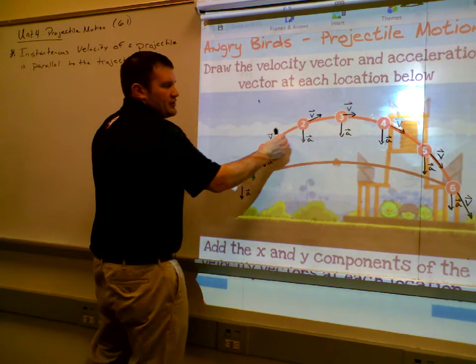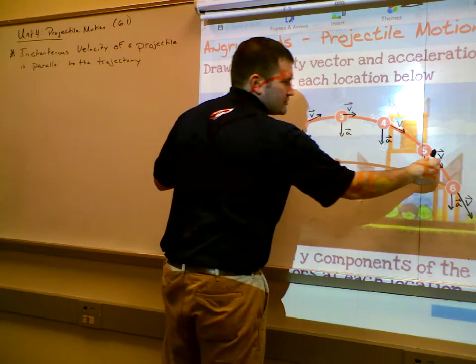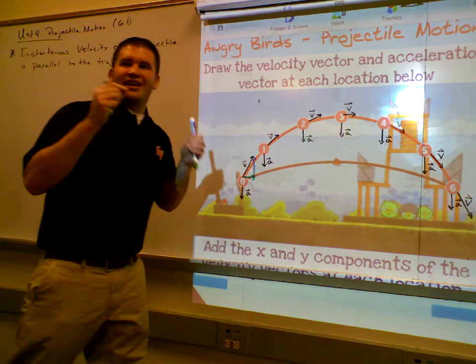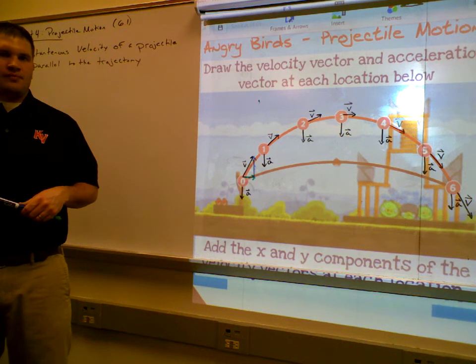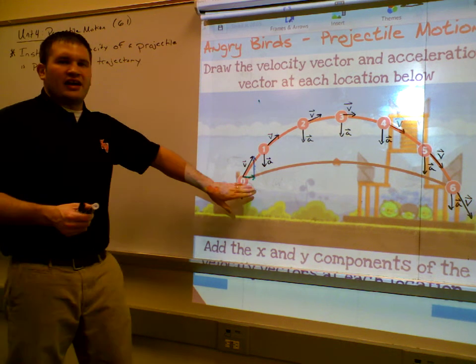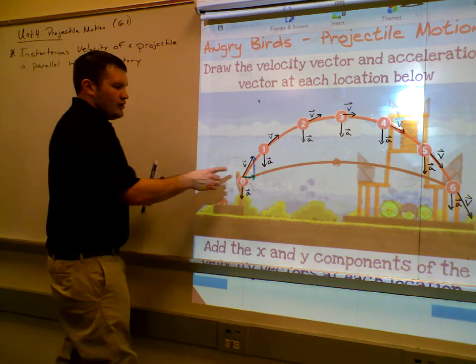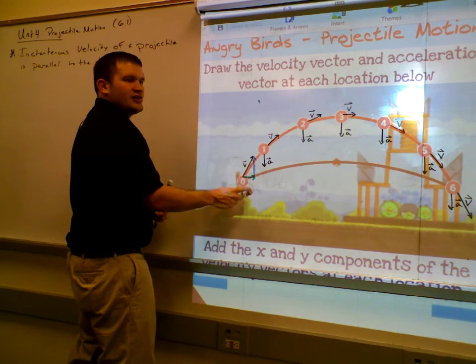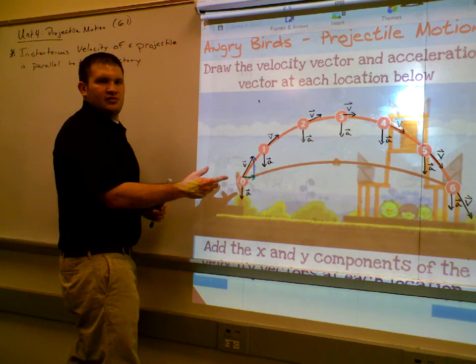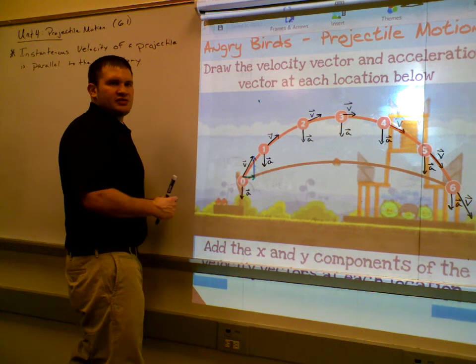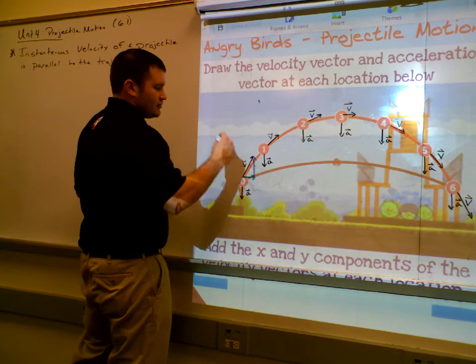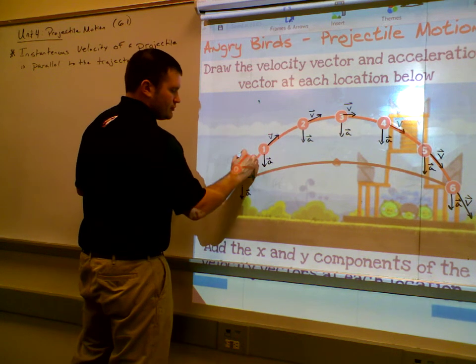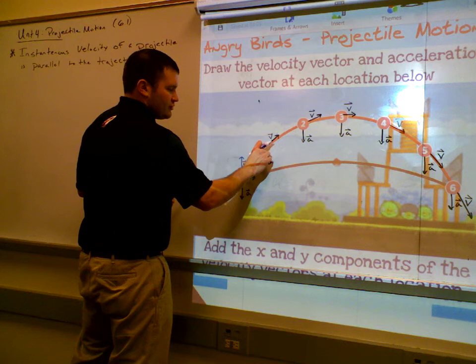Now, I want you guys to use that analysis of the x and y components to break these black velocity vectors into the x and the y components. It's kind of like what I did here, except I don't want you to draw that blue vector right here because that's not in the right spot. That's a vector addition problem, isn't it? Where do you think I want you to draw that blue vector? You don't. I want you to draw it right there.